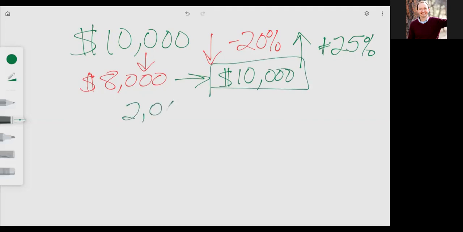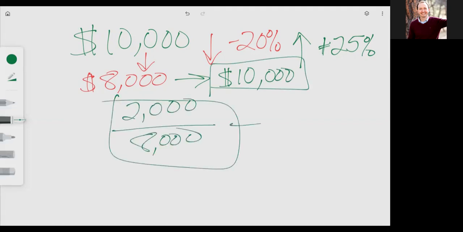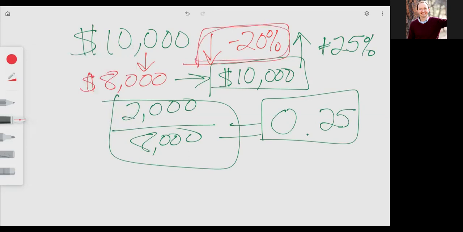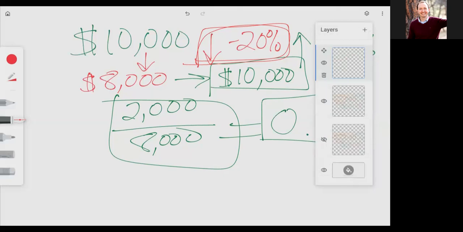And again, the math here is this: to go from 8,000 back up to 10,000, that was our break-even mark, we just need that $2,000 gain divided by 8, and there is your 0.25, a 25% gain to get back to that break-even mark. So very quickly we can realize, wow, this is mathematically more advantageous to limit some of this downside. Now, to be very clear, we don't want to limit this to like 1 or 2%, because now you're just sitting in cash and really conservative, short duration bonds. But if we can limit large losses, let's define that as 50, 60, 70% drawdowns, by being beautifully diversified, you can have more success and better outcomes over time.